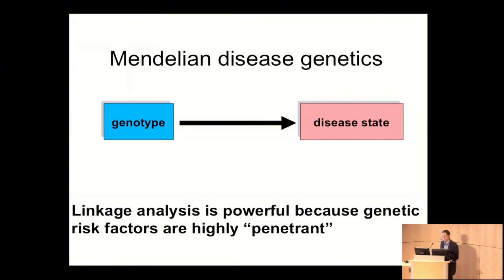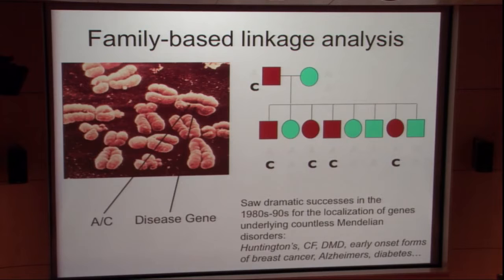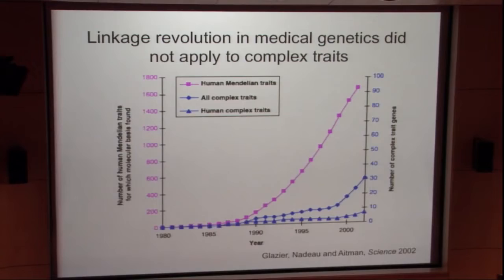This allows us to zero in very quickly where there is a direct and causal relationship between genotype and disease. For example, inheriting two mutated copies of the CF transporter on chromosome 7 causes cystic fibrosis. In that deterministic case, what happens is we can see in affected families that certain genetic polymorphisms mapping to chromosome 7 track with disease — individuals who get the disease carry a certain DNA variant, and those who don't get the disease do not inherit that variant. That tells you you're getting close to the gene and the mutation.